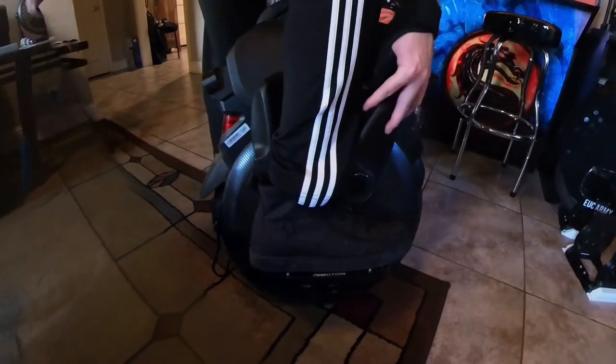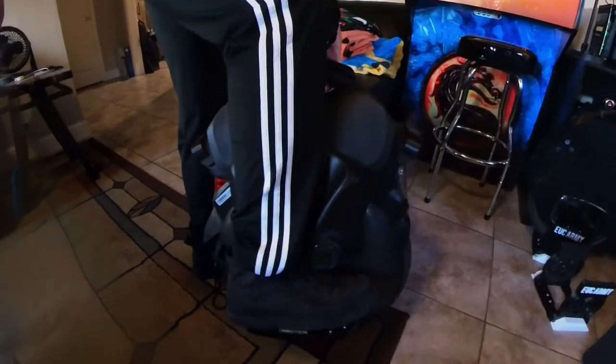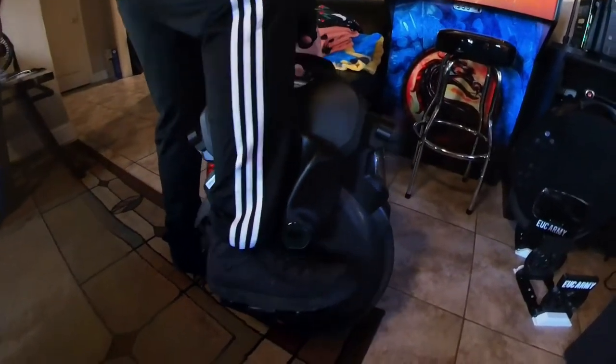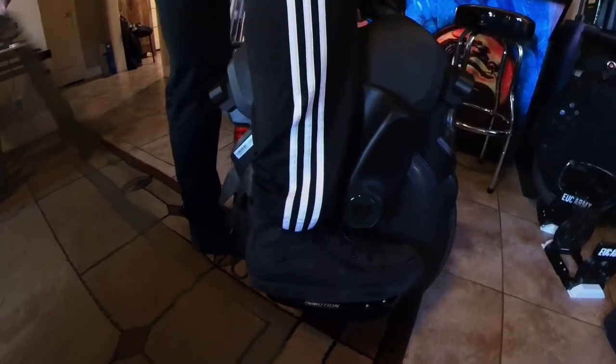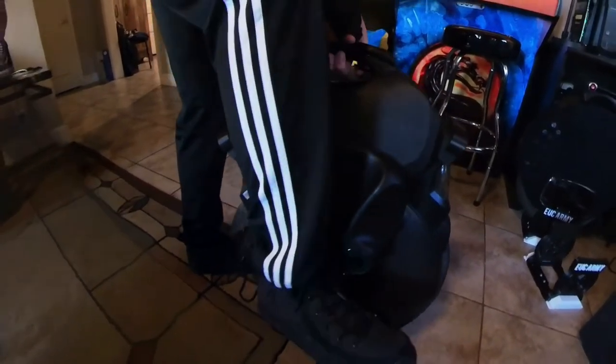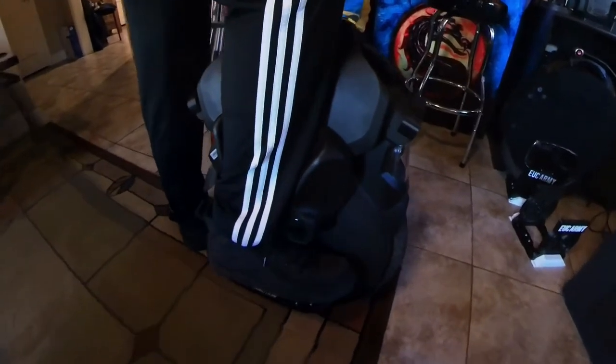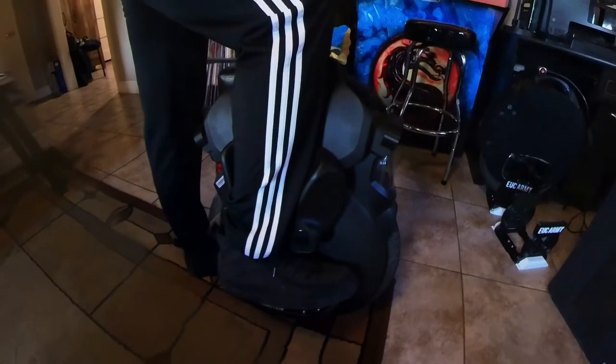A little bit. Anyway, wiggled it into place to allow for my foot to slip under that front knob there. That way, if I hit a bump, hit a jump, there's not a whole lot of space between the top of my shoe and that knob there, but still enough of a little bit of a space to slip my foot out easily, so I don't get too caught up in it. You know what I mean? Anyway, so once you have the height from the top of your foot to the bottom of that knob about right, you'll want to, like I said, use a piece of furniture or a wall and get all the way up on the pedals and see how far away the shin and calf are from the front and back of the pad, for thrusting and then stopping.